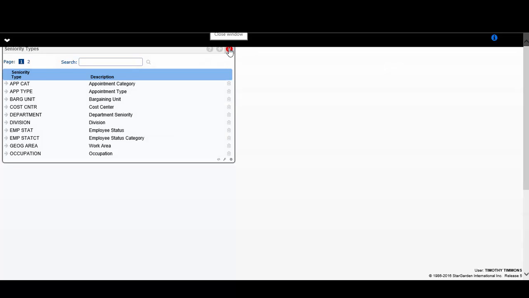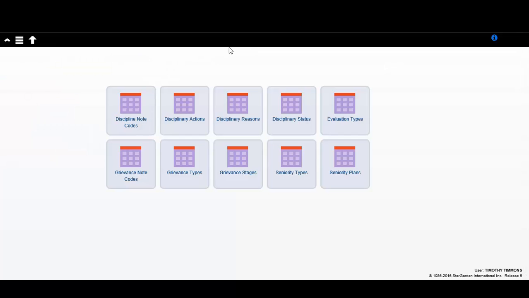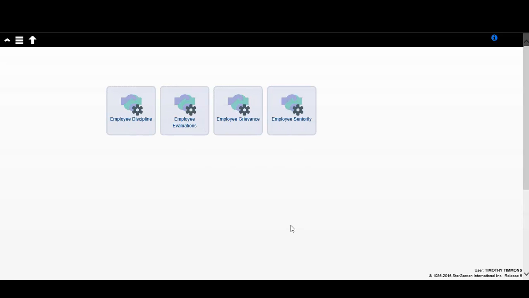So, if you have two people that are going for the same position, and maybe they were even hired on the same day, you can actually track it back to your hours worked in a particular role if that's going to make a difference with the posting. That information is all tracked back here in employee seniority, so you can see the full seniority hours worked in the organization for any employee. There are also reports as well here, so you can get out summaries for your disciplines, grievances, and evaluations.